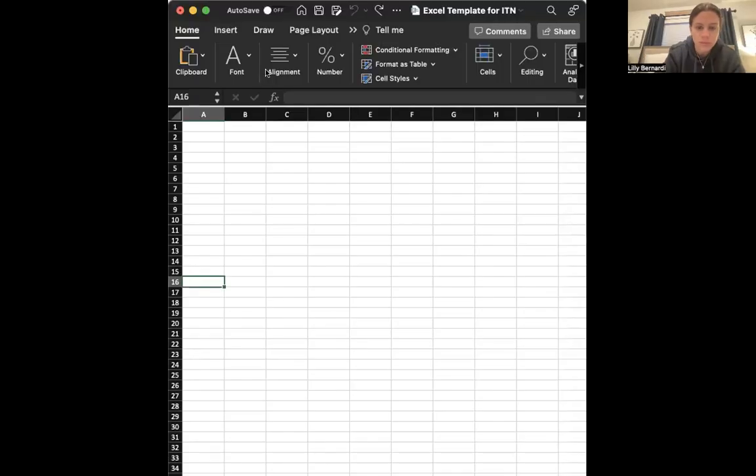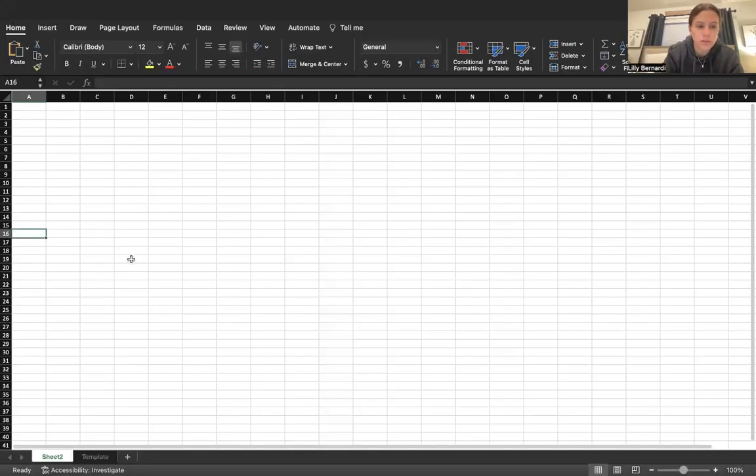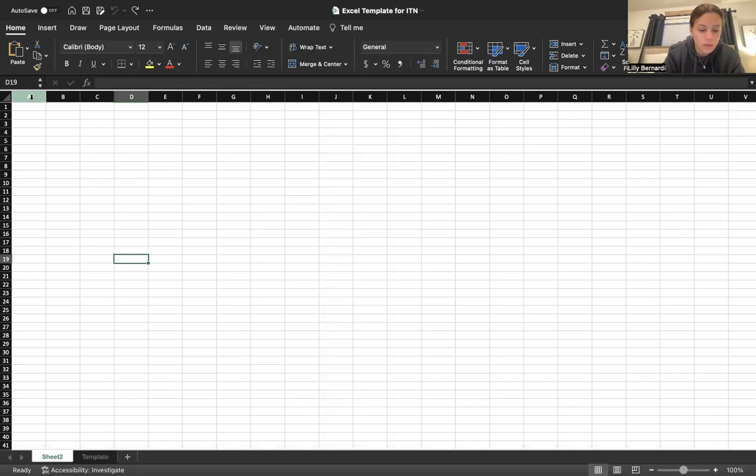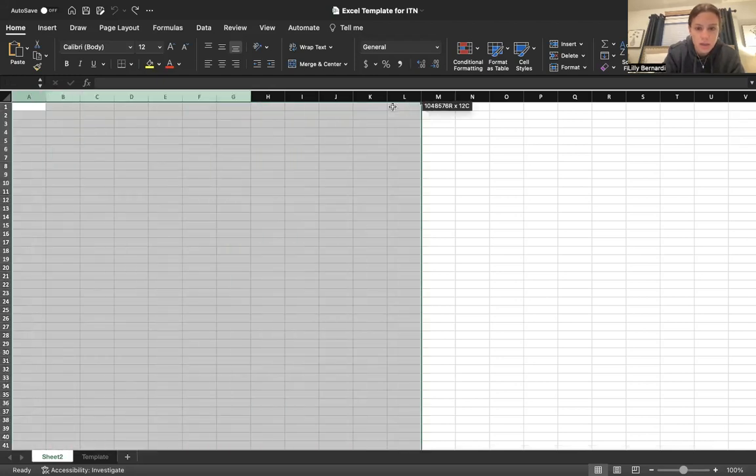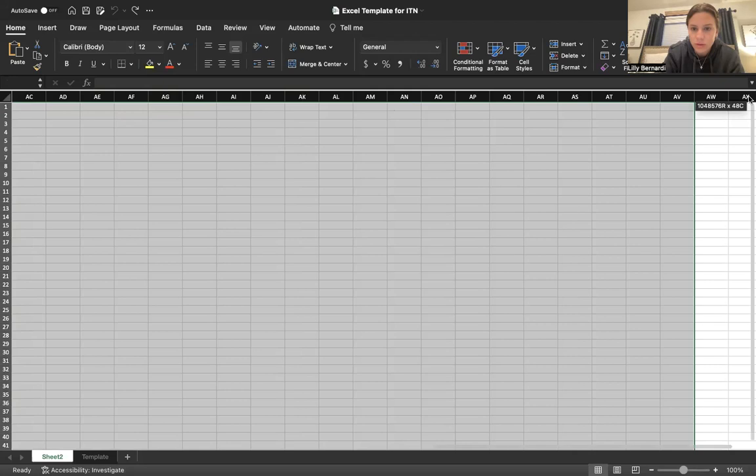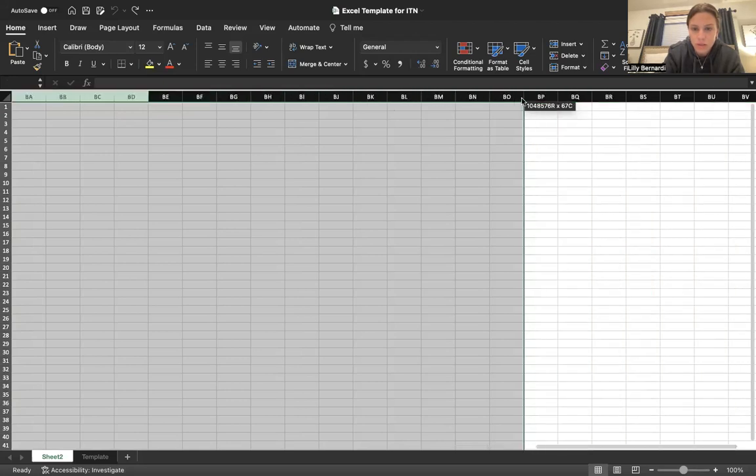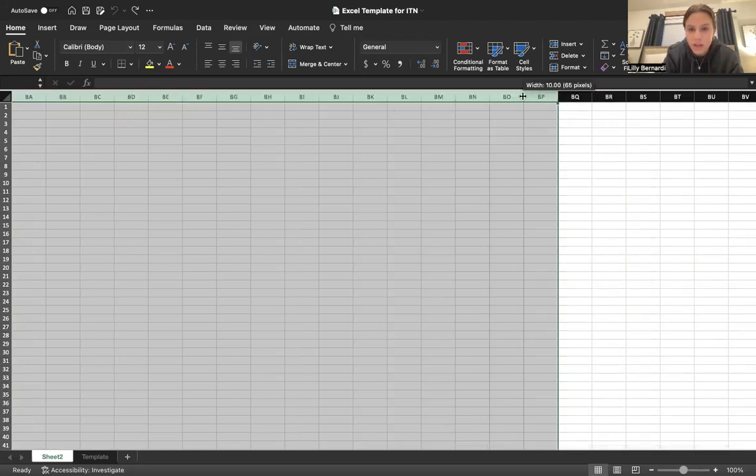So what I'm going to do, I am going to share my Excel screen here. All right, make it full size. So first, I'm just going to adjust my cell size. I'm going to grab a bunch of cells going horizontally. This is definitely more than I need, but that's okay.